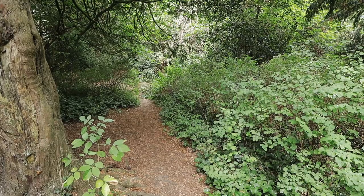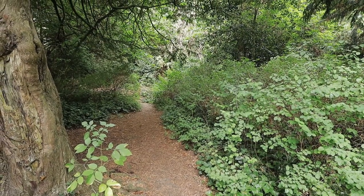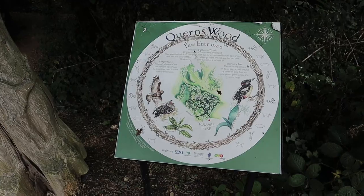So when you leave the amphitheatre, before you get to the footbridge which takes you over the ring road, go through this delightful wood, and you wouldn't believe how close we are to the town centre here of Cirencester. This is a wonderful green space right near the urban edge. It's actually called Quern's Wood. There's also an open space here, like a playing field, and they've got those gym kits. So yeah, Quern's Wood, the first community woodland in Cirencester.